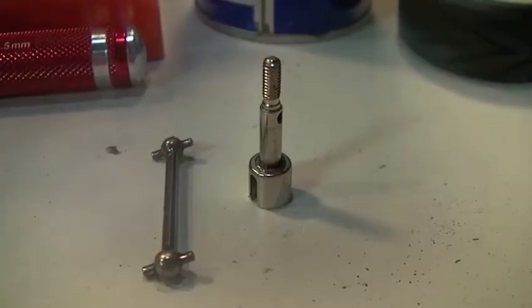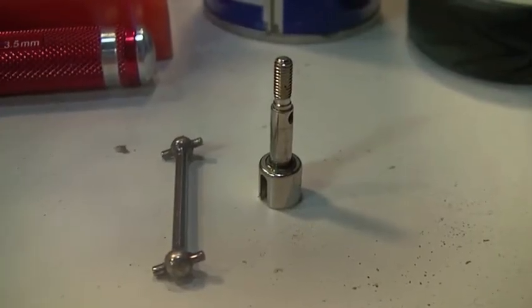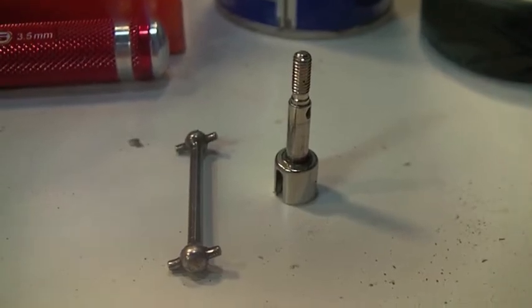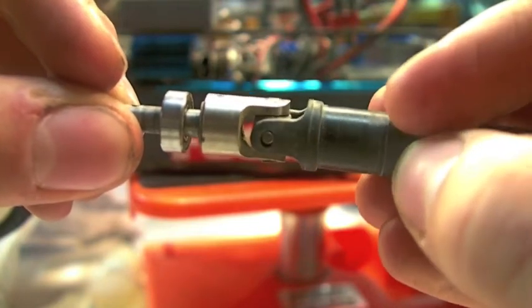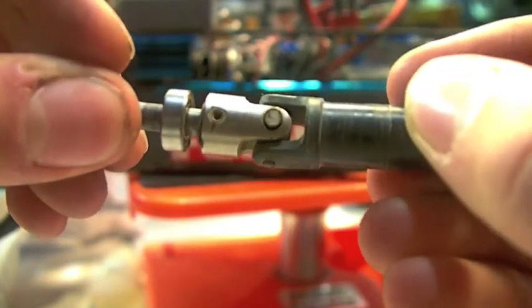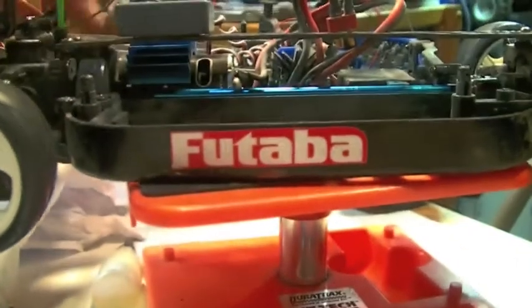While you're working with the wheel bearings, check the axles and drive shafts to make sure they're not scored or pitted, and if they are, replace them. Plastic and metal drive shafts can become sloppy with use. If the slop is excessive, replace the drive shafts before they break.